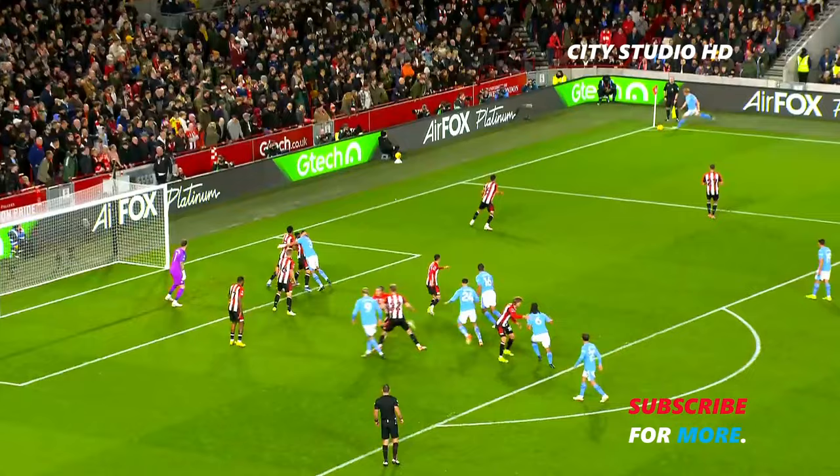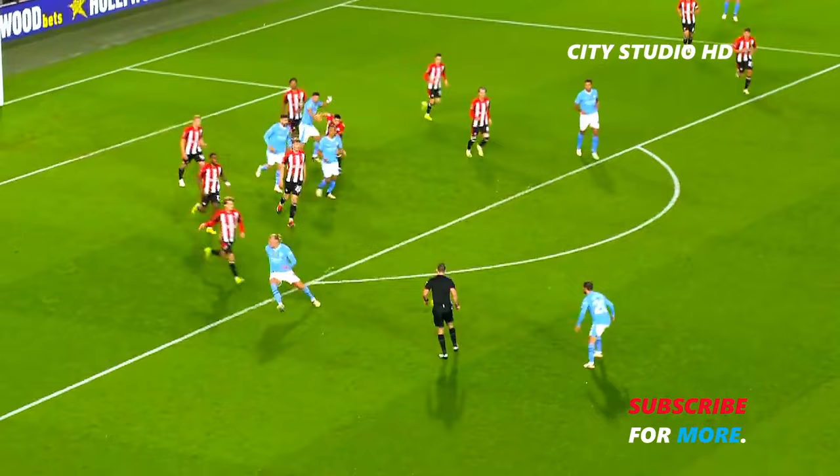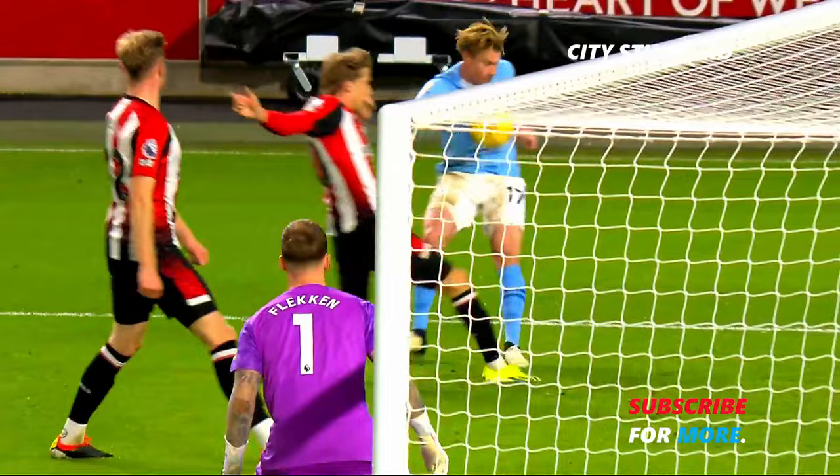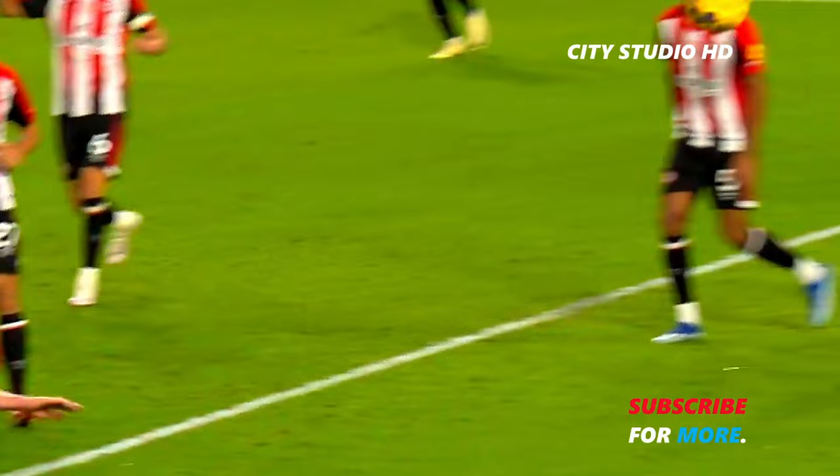De Bruyne's corner was defended by us. They work it wide again. De Bruyne, one touch, in it goes to the back post, but too much on it. It forward, De Bruyne gets there first. And the left-footed cross towards Haaland. And you can see the two players on Haaland there making it difficult for him. It will be a corner.